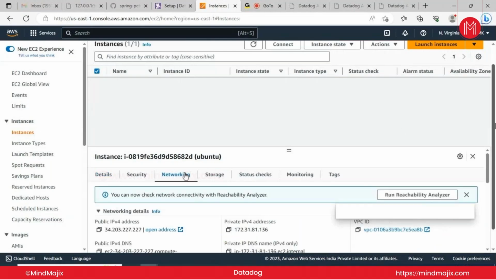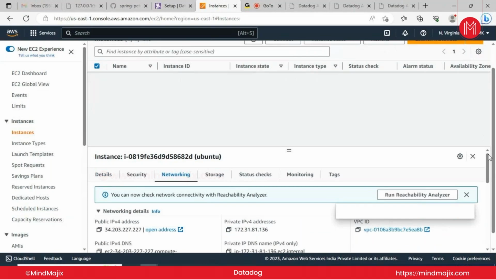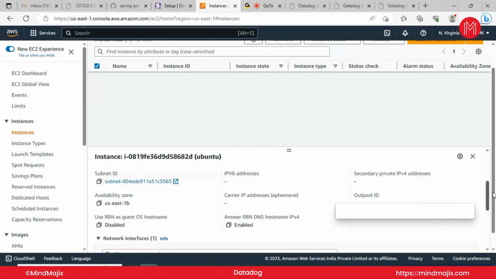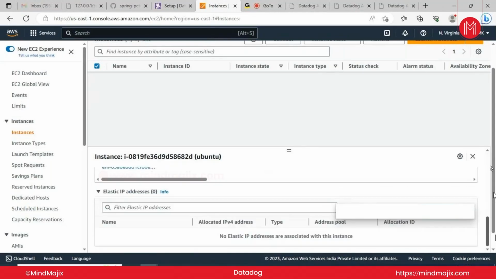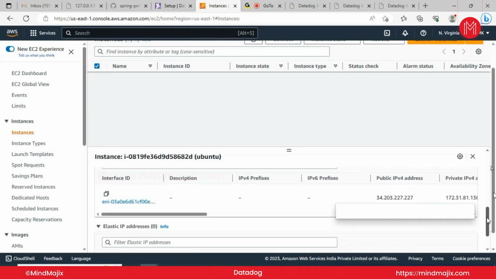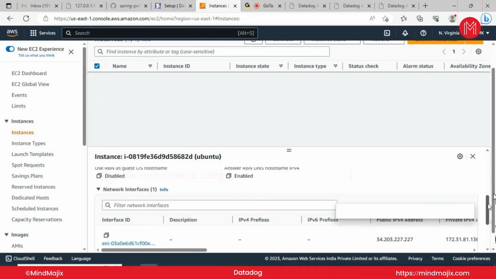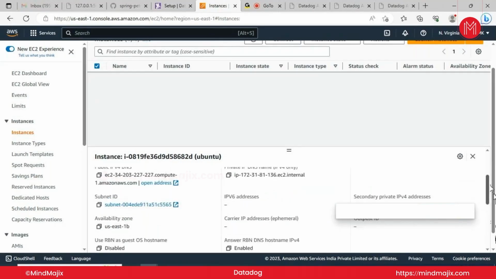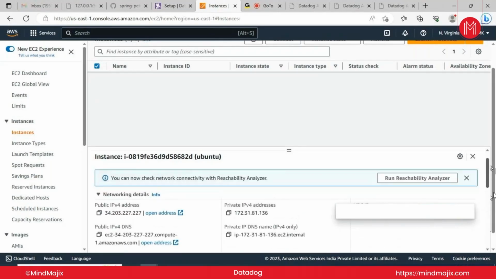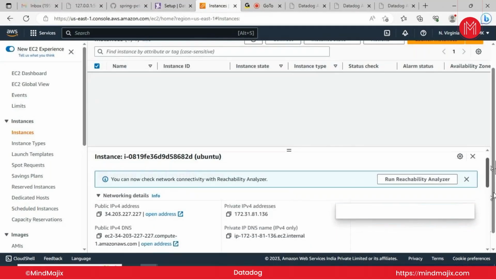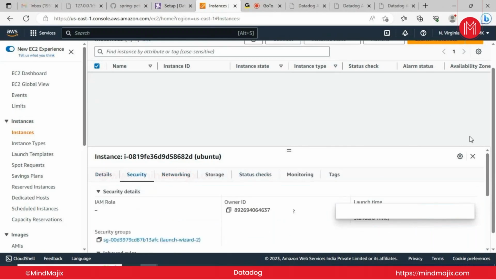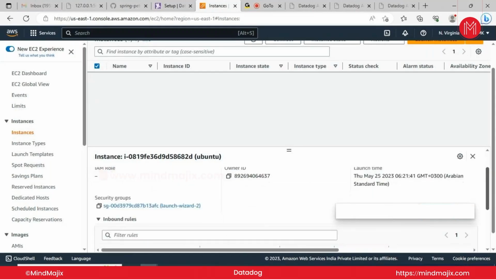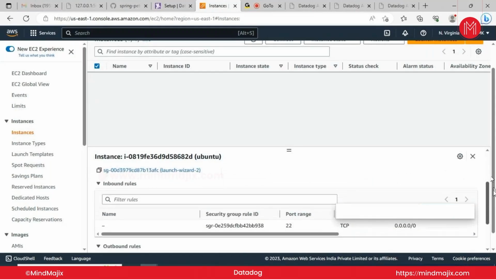Go down. Which one was it? Go to security, next to networking. Go down. Okay, inbound rules.